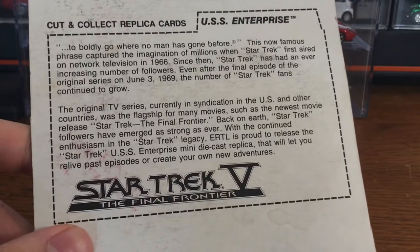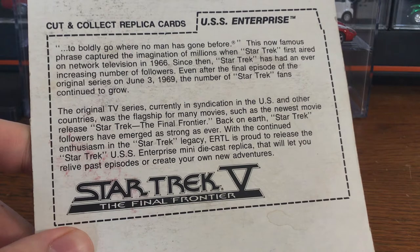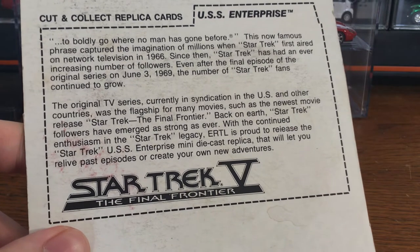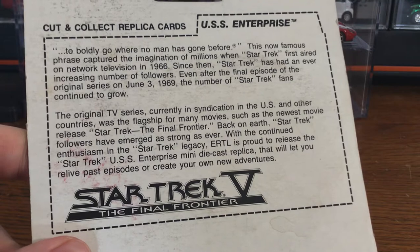Since then, Star Trek has had an ever-increasing number of followers, even after the final episode of the original series on June 3rd, 1969, the number of Star Trek fans continued to grow, but we don't really want to talk about the last episode of the original series, do we?